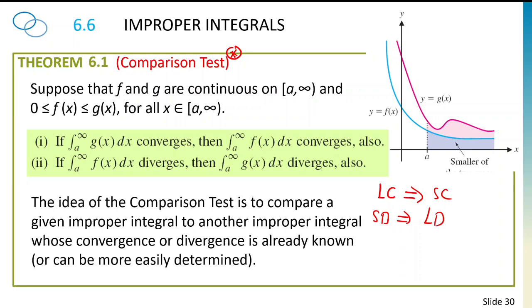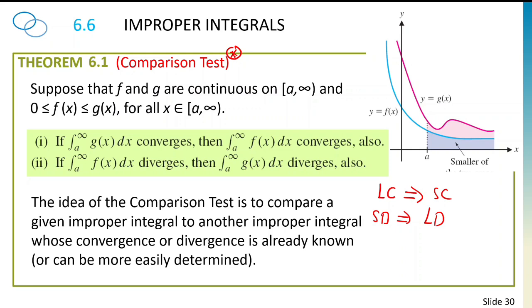If I'm able to say that student A got a higher mark than student B, that's me, and I know the result for student B. So you can't compare with something that you don't know. That's why, in general, when we use the comparison test, we usually compare with another function that we already know. Maybe it's one of the previous examples that we solved already, so we know the result already.